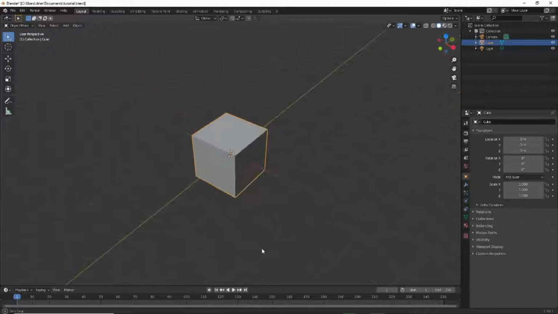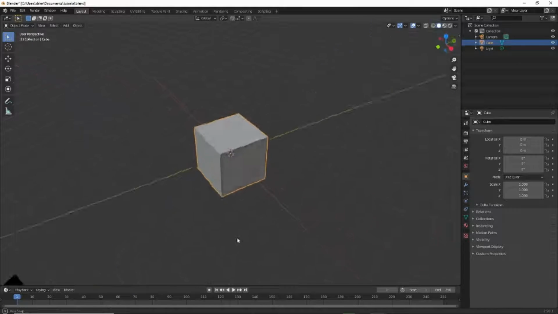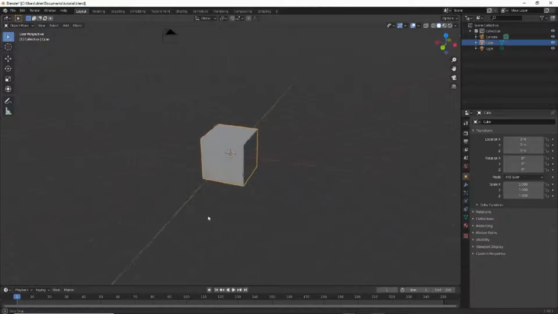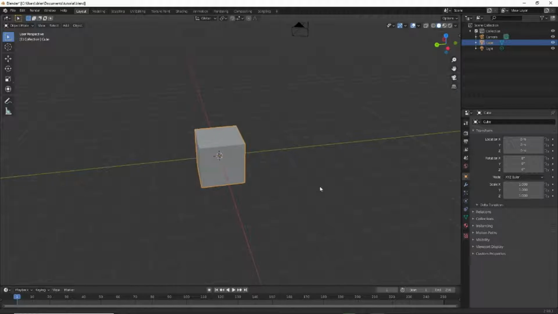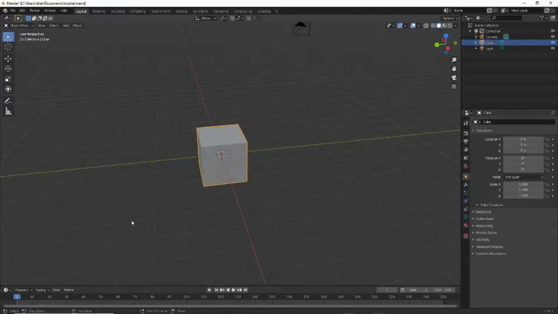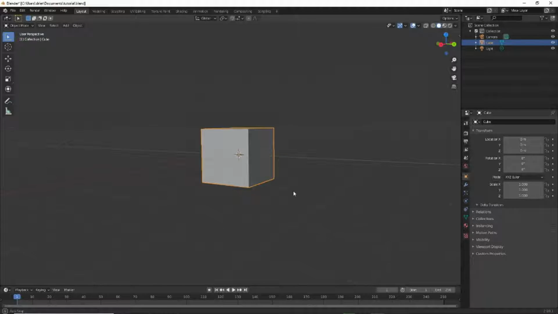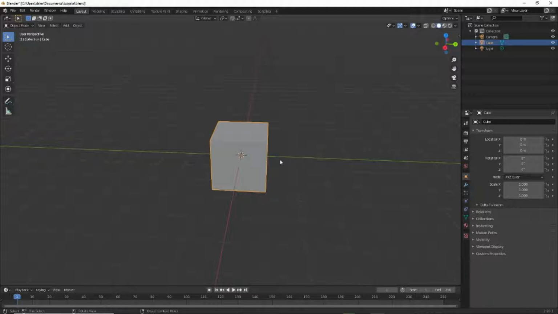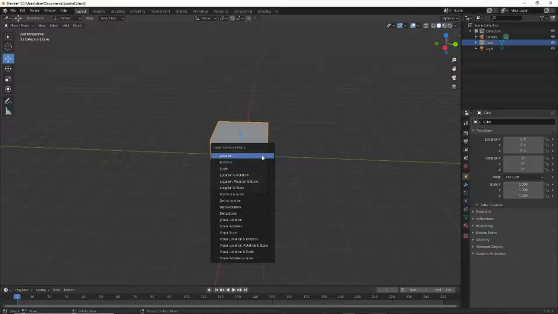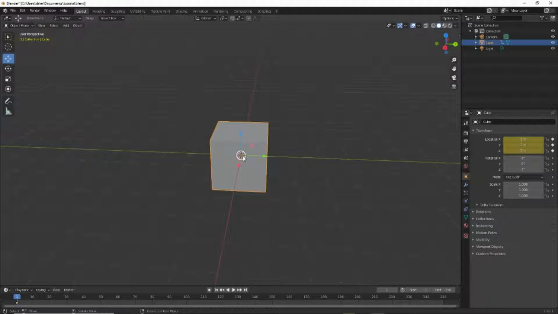So what I would do is when you get in, you can use your middle mouse button to go around, and if you use Shift and middle mouse button, you can go across like this. So what we're going to do is click this right here, and then we're going to hit I on the cube. You don't have to hit it on the cube, but we're going to do location. Okay, that's a keyframe, right?